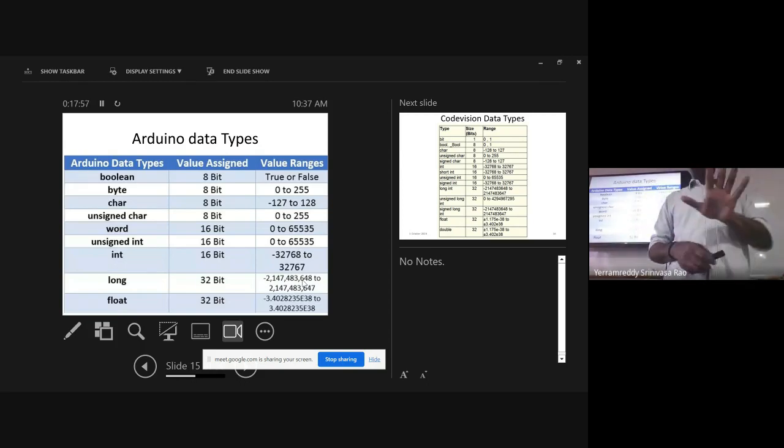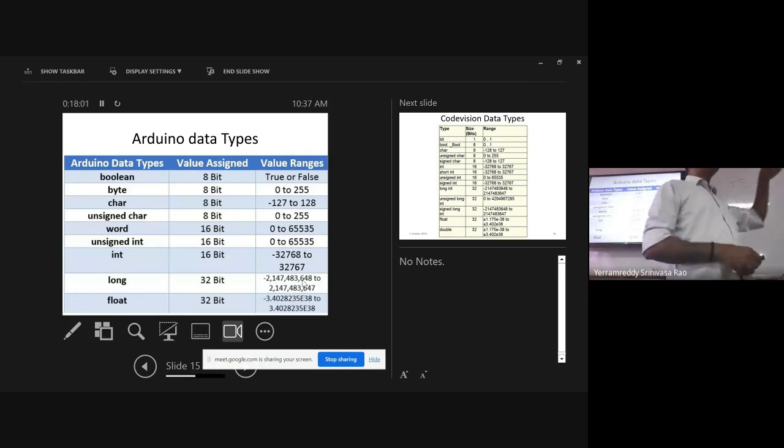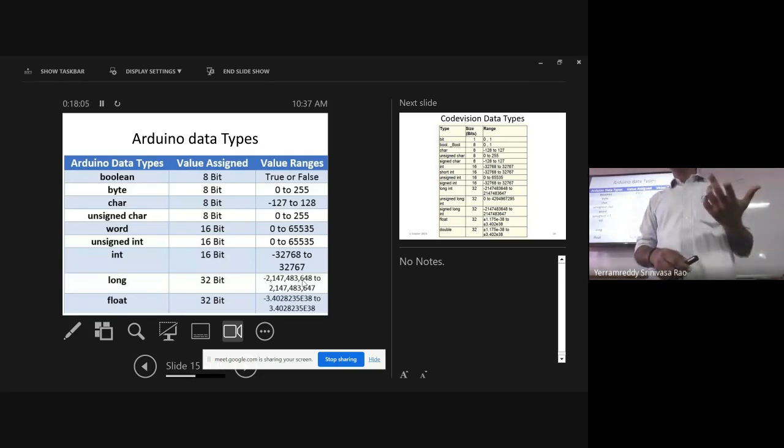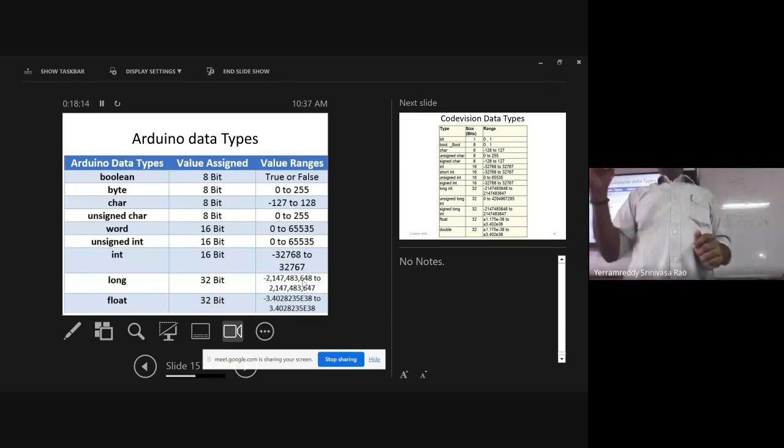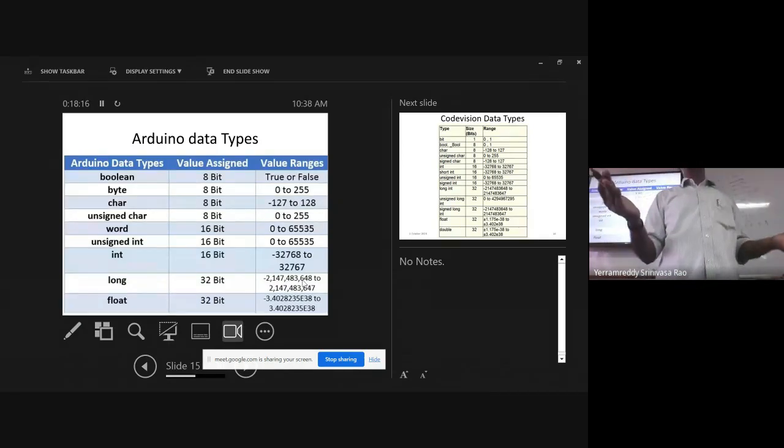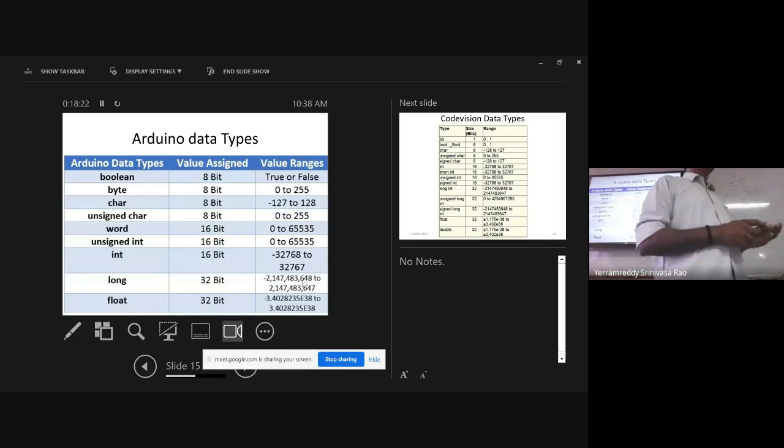But we know parallel is fast. Why fast? All 8 bits are transmitted in one clock cycle. But here, 8 bits are transmitted in how many clock cycles? 8 clock cycles, because in every clock cycle, only one bit will be transmitted. Now if I want to transmit 16-bit data, 16 clock cycles. 32-bit data, 32 clock cycles. As your number of bits increases, it is multiplied by those many clock cycles. That is called baud rate.